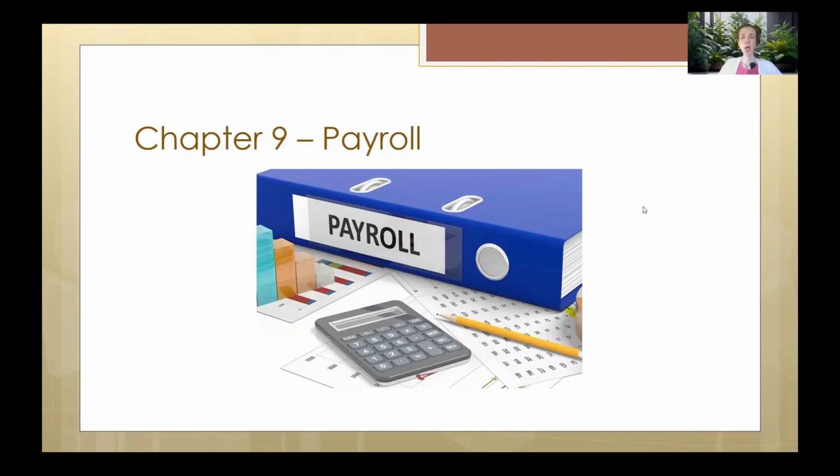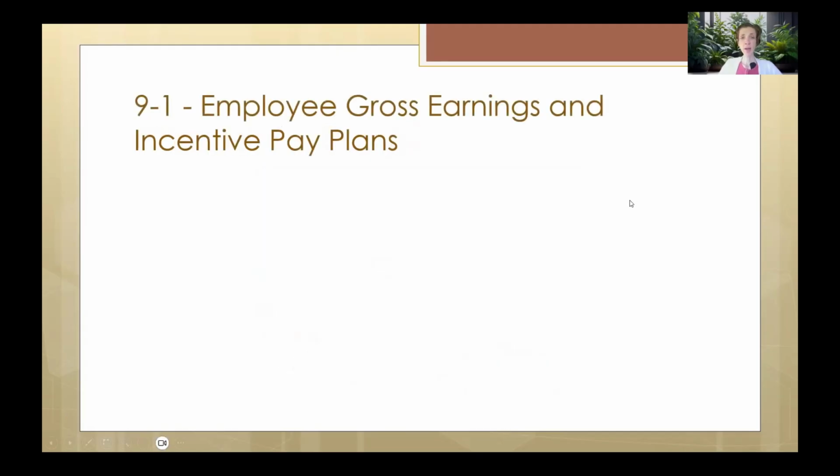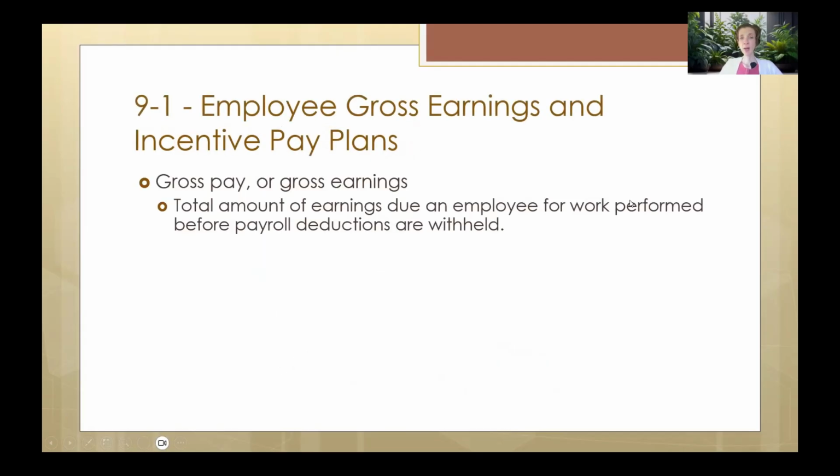All right, so we're going to start talking about payroll. So just some definitions to start out with. So we have gross pay or gross earnings, which is the total amount of earnings due an employee for work performed before payroll deductions are withheld. So what are payroll deductions? That's things like taxes or insurance or retirement, okay?